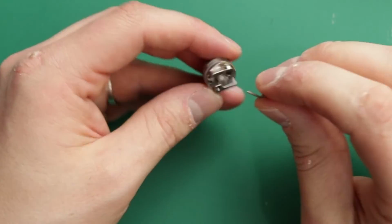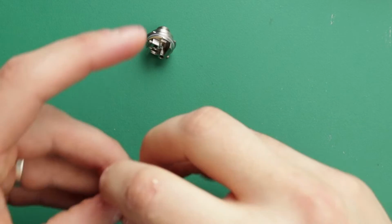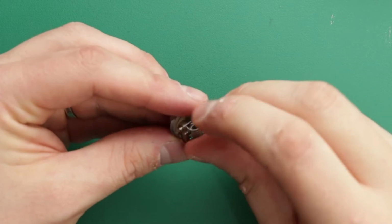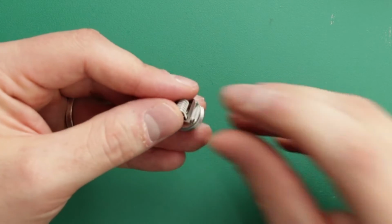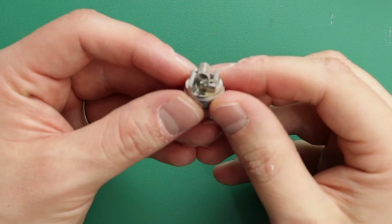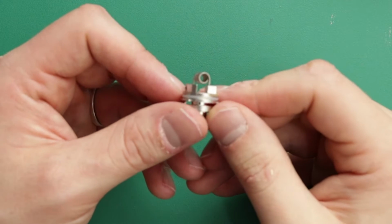Now this coil's slightly too beefy for this job, but we're going to pursue with it anyway. I would have done one less wrap perhaps, and this lead here is slightly too long. Let's have another go now. It's worth getting these coils the right height before you crack on. But there you go, basically. That's how you put your coil on like this. You just stick it on top like that, about that sort of height. Happy days.